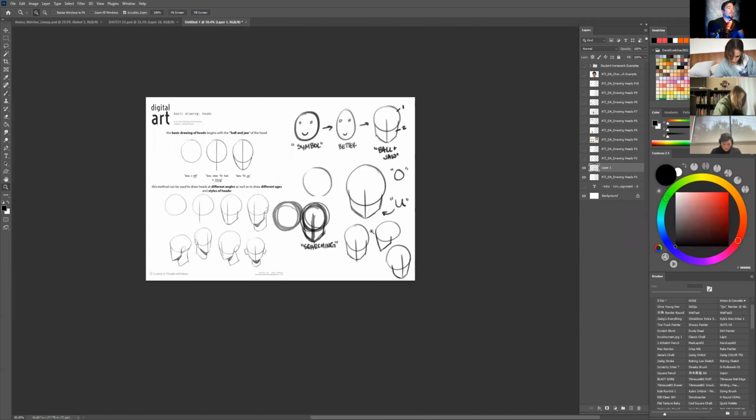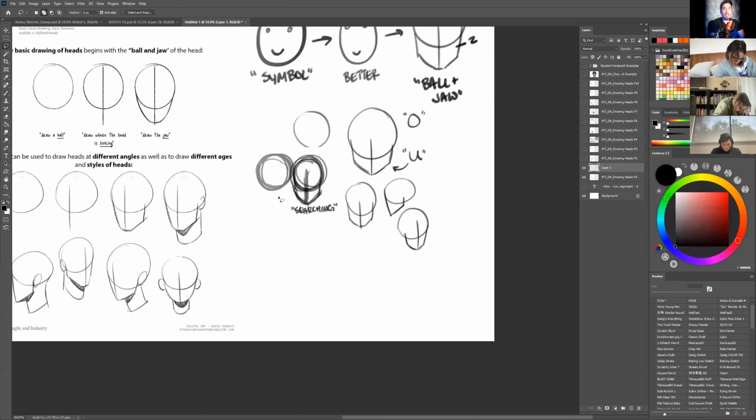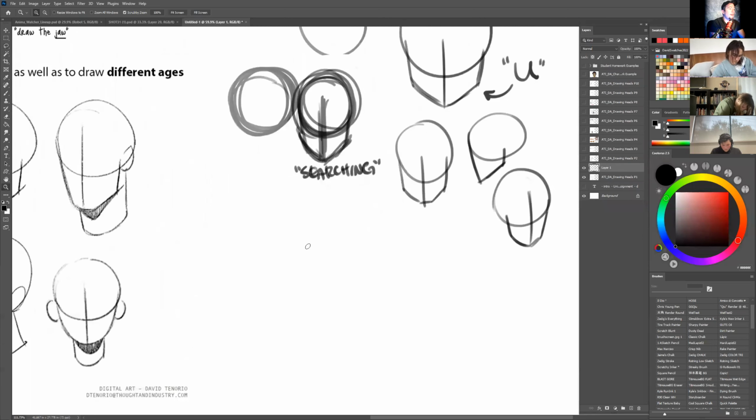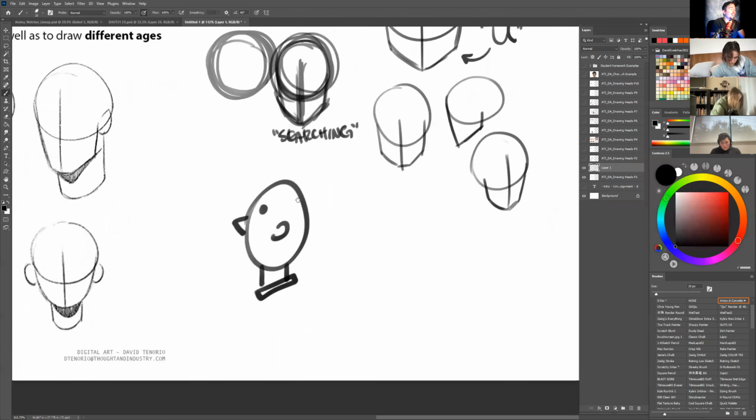The other reason this is really important is because when we're drawing characters at different angles, we're drawing heads at different angles, these original shapes really backfire on us. So for instance, if I gave you a piece of paper right now, white paper and a Sharpie, and I said, hey, I want you to draw someone looking to the side, all the way to the left or right. A lot of you, which is okay, would do something like this. You draw an oval. You might draw a nose and a person like this. And as I always say, it's funny. I like it. It gives me a laugh. But it's definitely really failing you in terms of structure. And that's because you're doing that egg or oval thing.